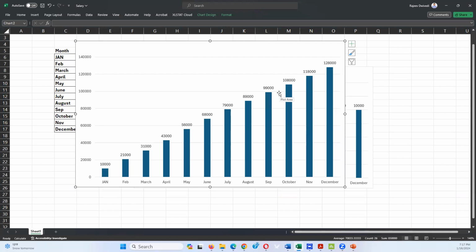So now if I ask, what is your salary after June? Then how will you answer? The total salary is 128,000. The salary up to, sorry, June is 68,000. 128,000 minus 68,000, then the rest of the value is your salary after June. That means 60,000.